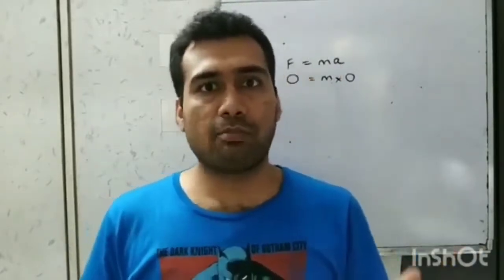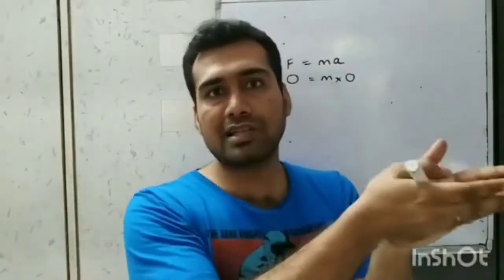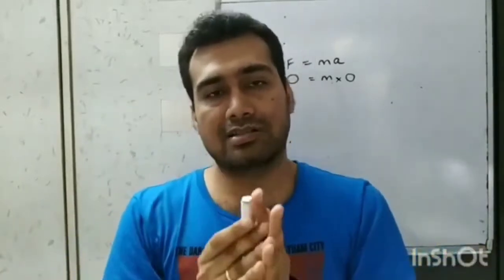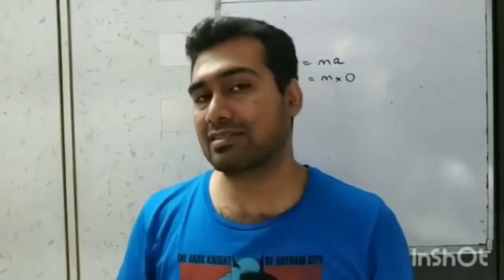Well, that's because both the forces did not act on the same object. They acted on two different objects. The gun applied a force on the bullet and the bullet applied a force on the gun. So they can't cancel each other. If two forces are on the same object in opposite directions and equal in magnitude, then they can cancel each other, resulting in zero force and zero motion. But action and reaction forces never cancel each other.